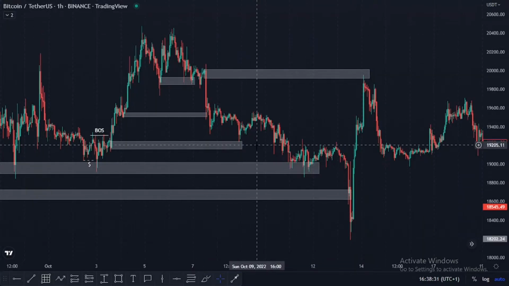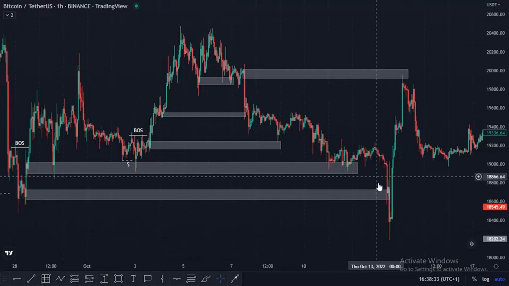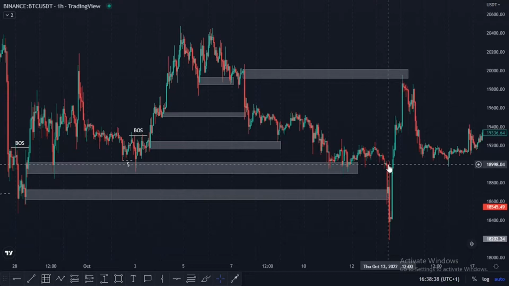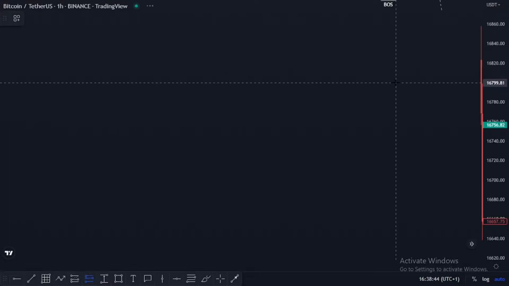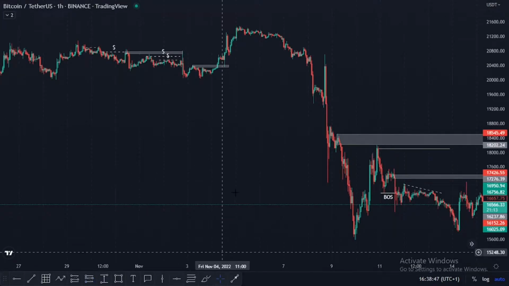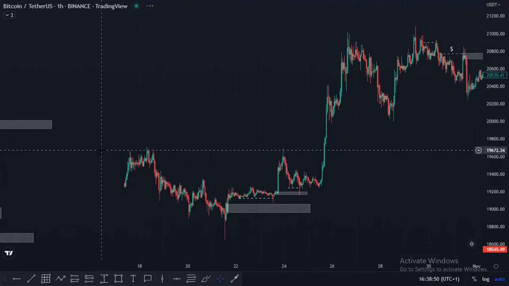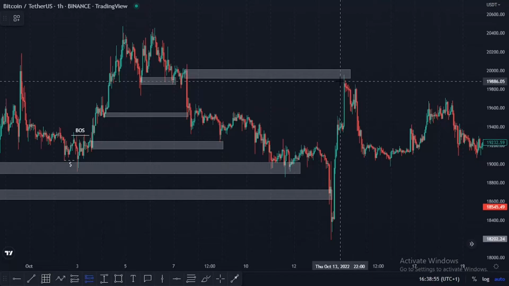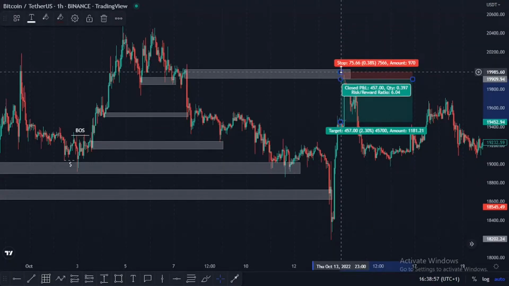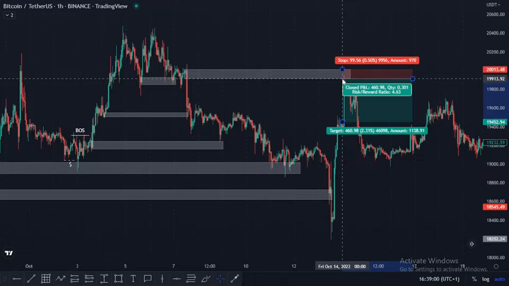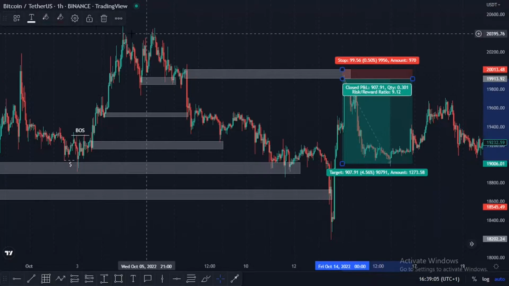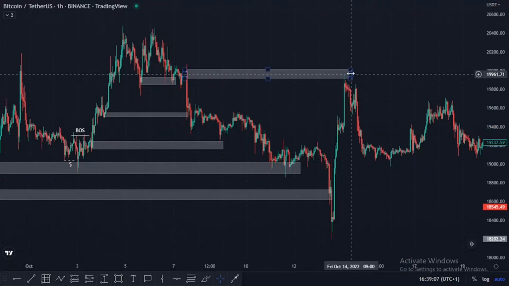They won't show you the ones that didn't play out. So right now, this is what I'm telling you. It's always very important to use confirmation entry. If not, it's always dangerous. That is why I can use a 5 pip stop loss. The only way I'm using a 5 pip stop loss is not because I'm rushing to enter every single trade at every single point of interest. No, it's because I'm taking my time to wait for the confirmation entry to show up and then strike at the right time. You understand? I'm waiting for the confirmation entry to show up and then strike. That is why I'm able to use a 5 pip stop loss.